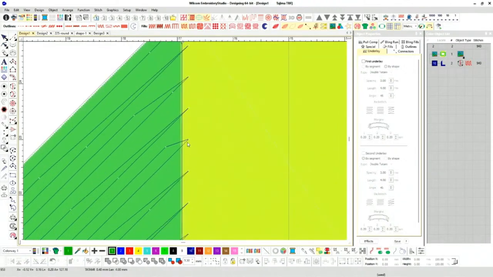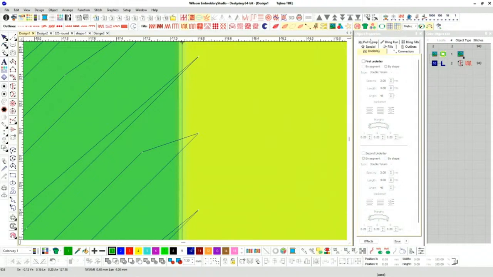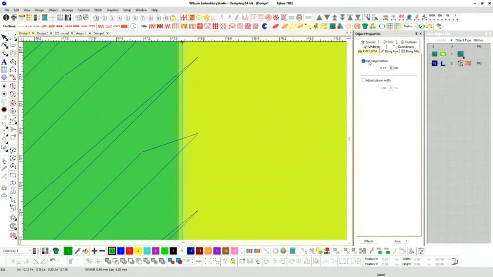All right, so here where you see the dots, that's our pivot. And we talked about how our pivot is where that pull is going to occur. And then you can see how it's extending. It's extending because in my settings, on the push-pull, by default it has it at 0.17. For the most part, it works.